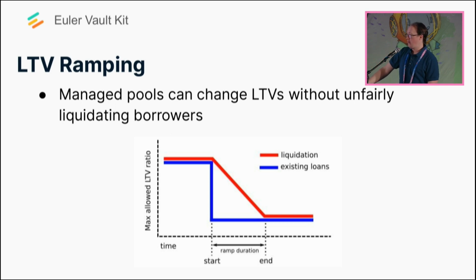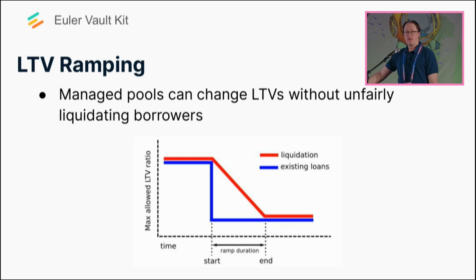I don't have any slides to talk about right now, but the way that Euler V1 liquidation worked is that how deeply in violation you are corresponds to how much you will be losing in the liquidation. So in this case, at the exact point down that ramp where you get in violation is where you will be liquidated, right? Meaning you'll be liquidated under the most favorable condition for you. So you'll usually lose very little or nothing relative to closing out the position yourself. So it's a good way, if it's a managed pool, to change the LTV without unfairly impacting borrowers.